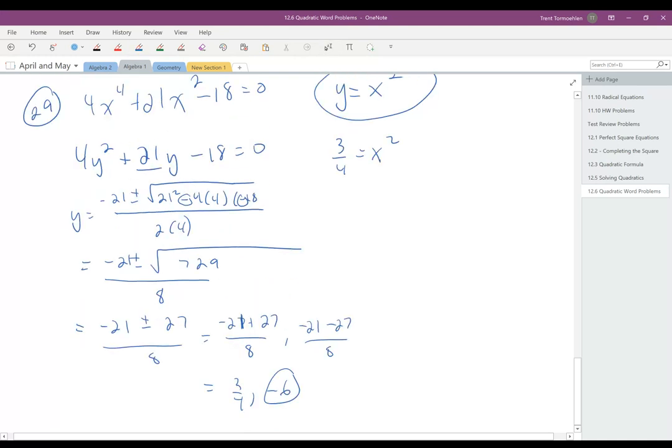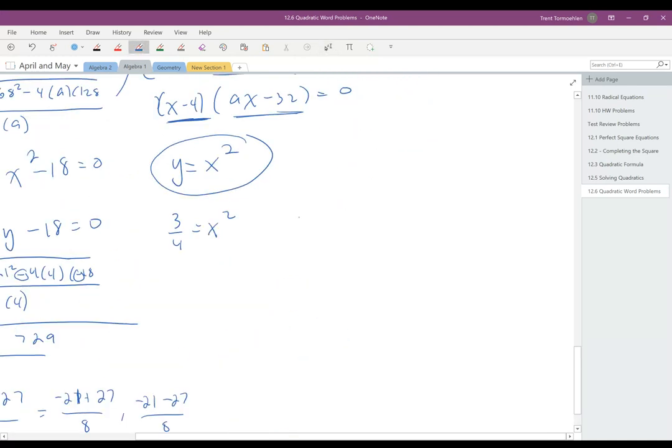And this is a part that's often forgotten: you do have to go back, because you're not trying to solve for y. y was something we created. What I'm trying to find is x. I know what x squared equals, so I can solve these two quadratics. I take the square root of both of these, and remember, always add the plus or minus. That's going to give me plus or minus root 3 over 2. So that's two of my answers.